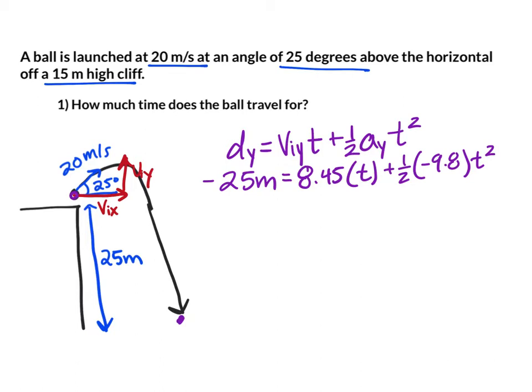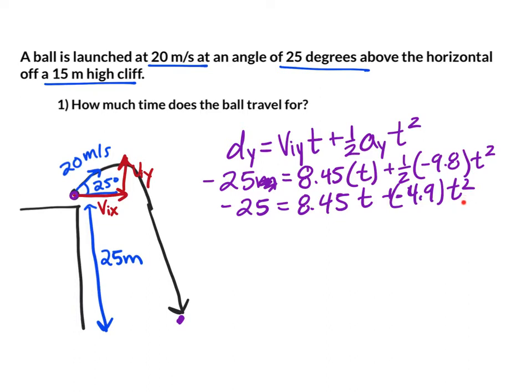So now my next step is going to be to just simplify this down and clean it up a little bit, which really just involves multiplying that 1/2 and that negative 9.8. So I'm going to bring everything else down. I'm actually going to remove this meters out of here just to make it a little cleaner looking for you. So 8.45 times time plus, we're going to multiply 1/2 times negative 9.8 and get negative 4.9 times t squared.